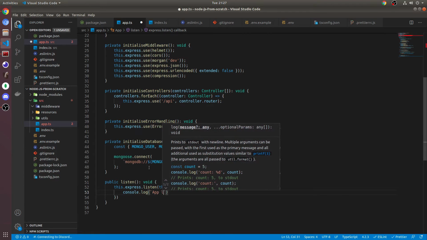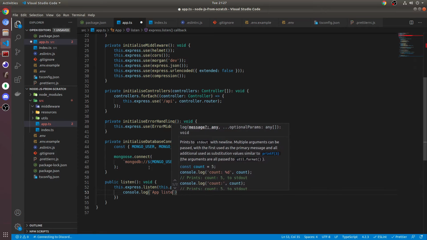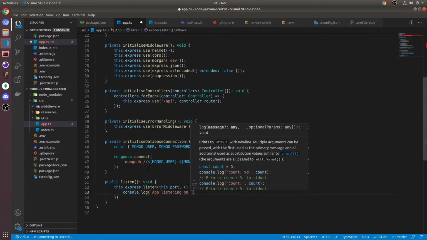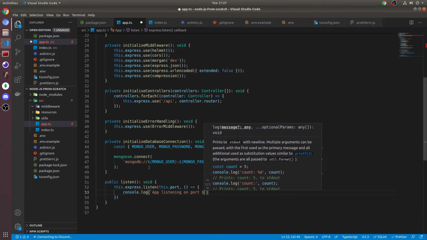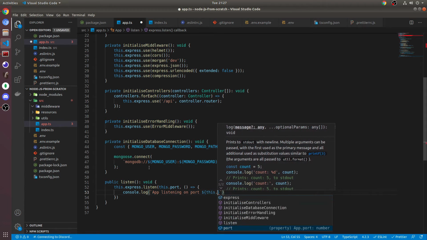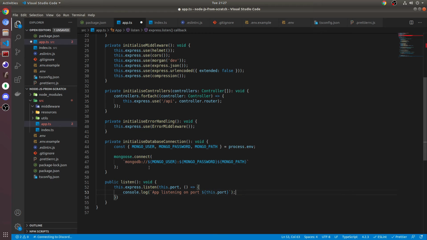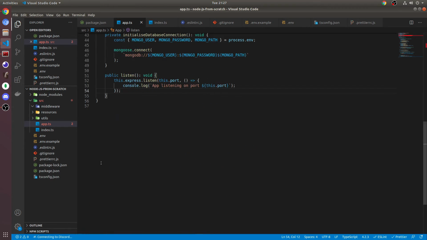App listening on port, can't type, and then this.port. There we go. Perfect. The last thing we need to do is export that so that we can use it later on.